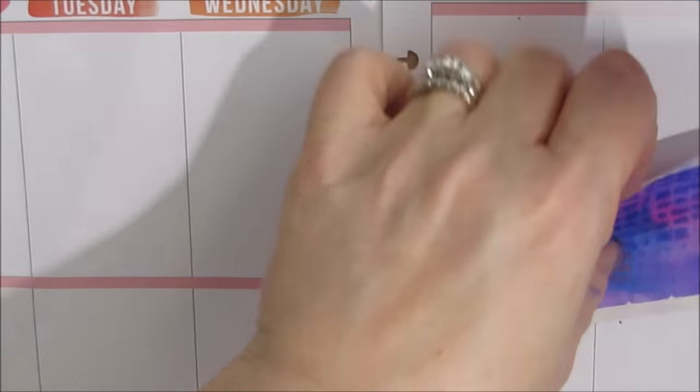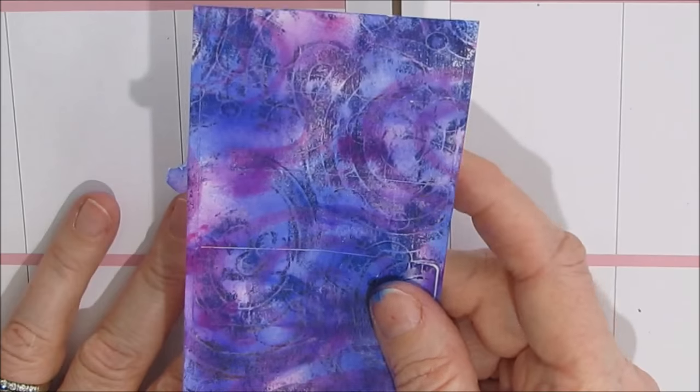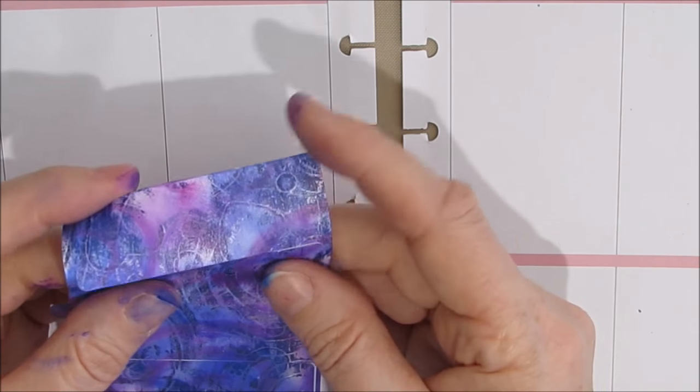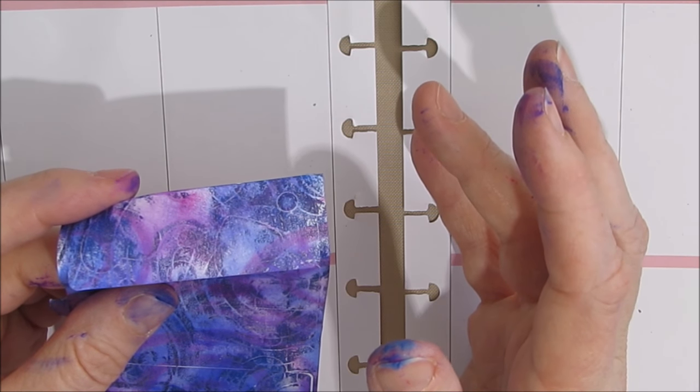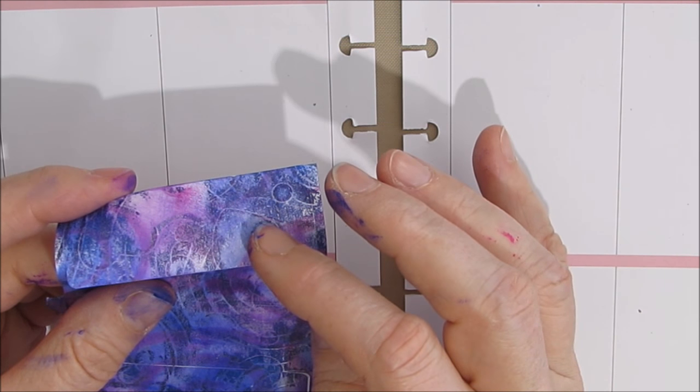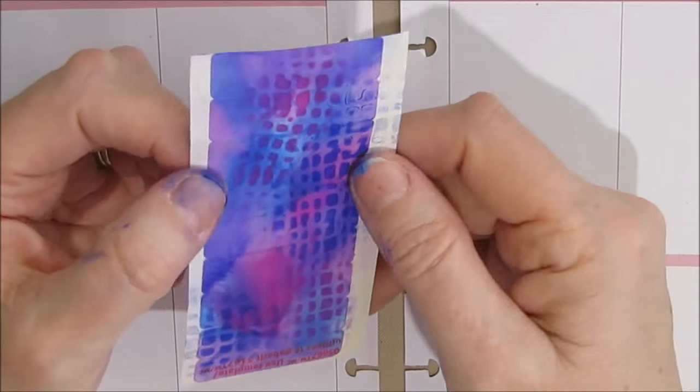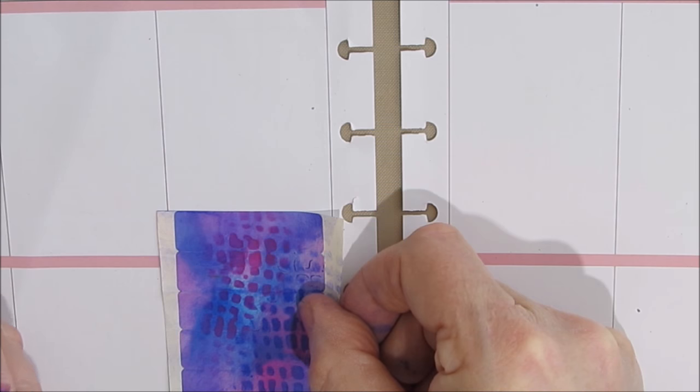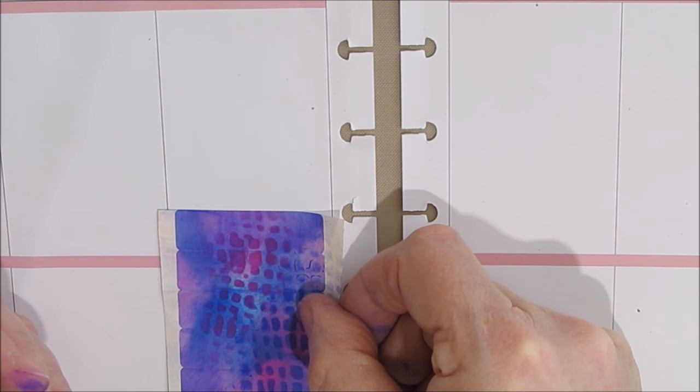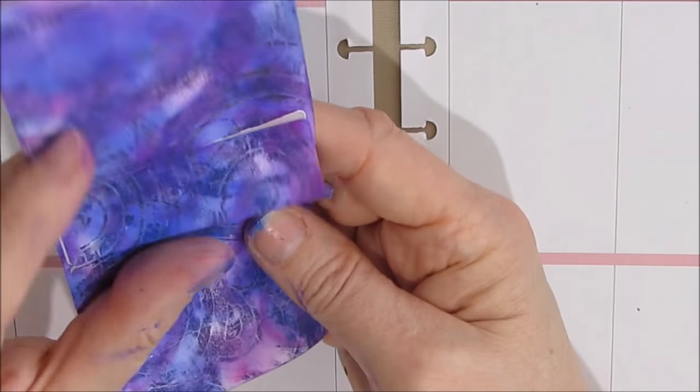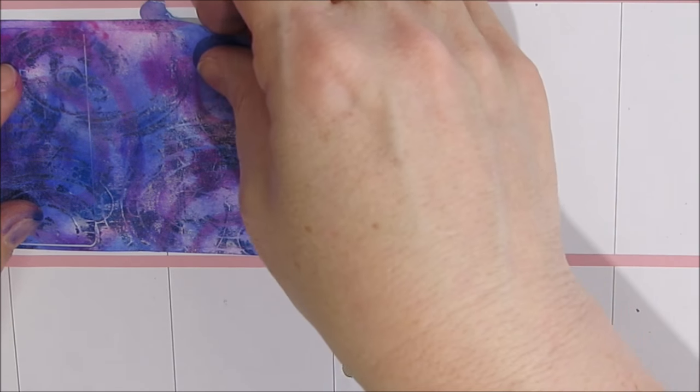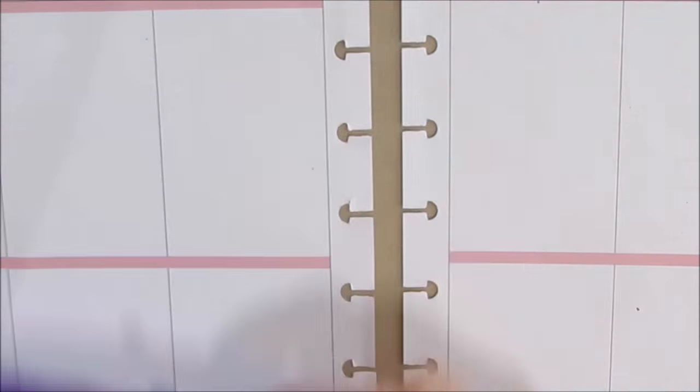And I'm just showing you kind of the mock-up that I made for last week's plan. Now, when it comes to the stickers, if you don't have any stickers, measure and try to fit the stickers to how you're planning on using them. Are you going to make list stickers? Do you want it to go up and down, or do you want it to go side to side? These return address translucent ones, transparent ones, actually fit right across. If you have stickers, make do with what you have. Use it up.